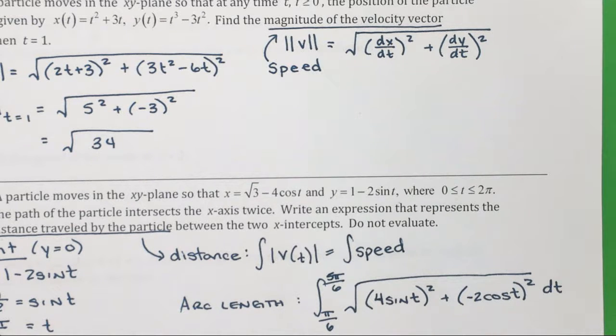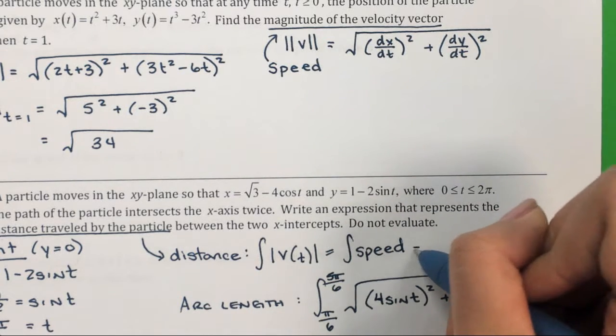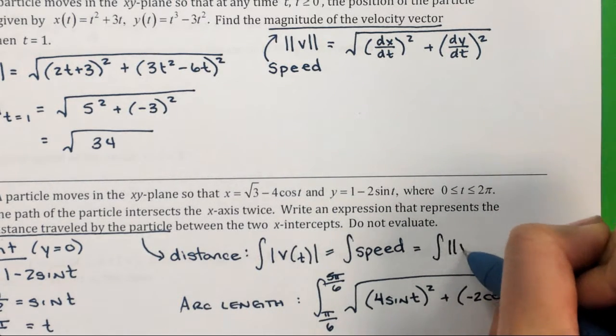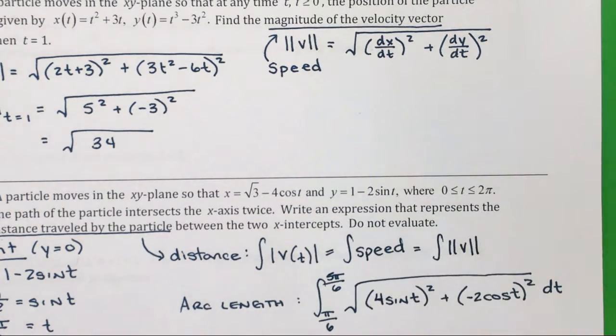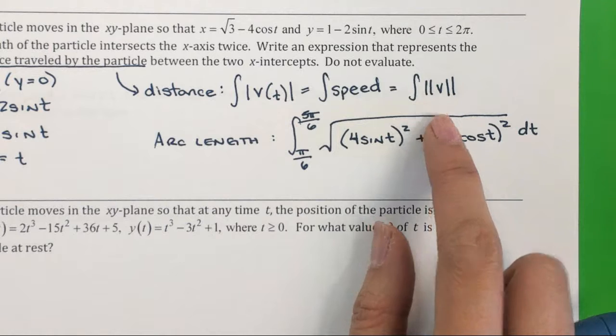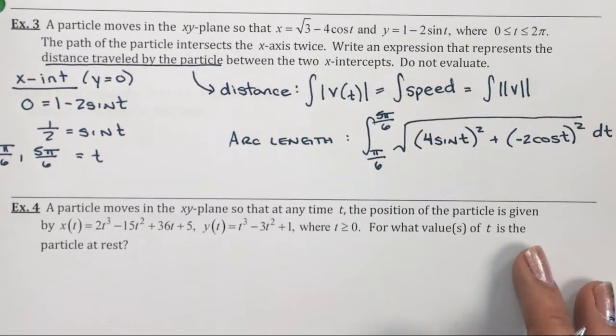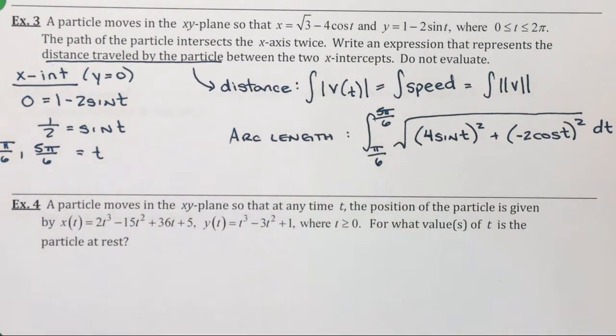Am I confusing you? Okay, forget what I said then. Same thing: speed is the magnitude of velocity in parametric form. You can just remember to do arc length every time it says distance traveled for parametrics.